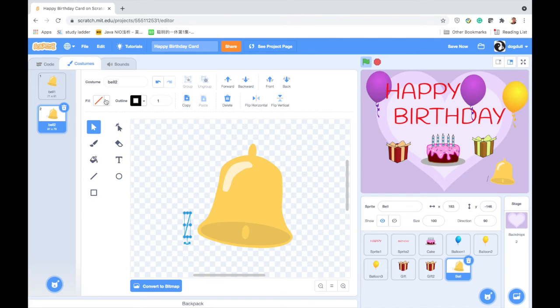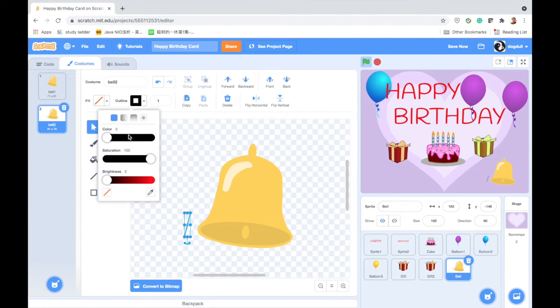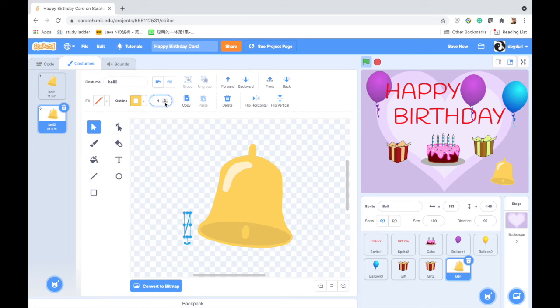Select the line, change the color to, let's say, the same color as the bell, and make it thicker like so. And we can select this, reshape. I'll put a point here and drag this point to make a little arc. Then I'll place it here and I'll copy, paste.